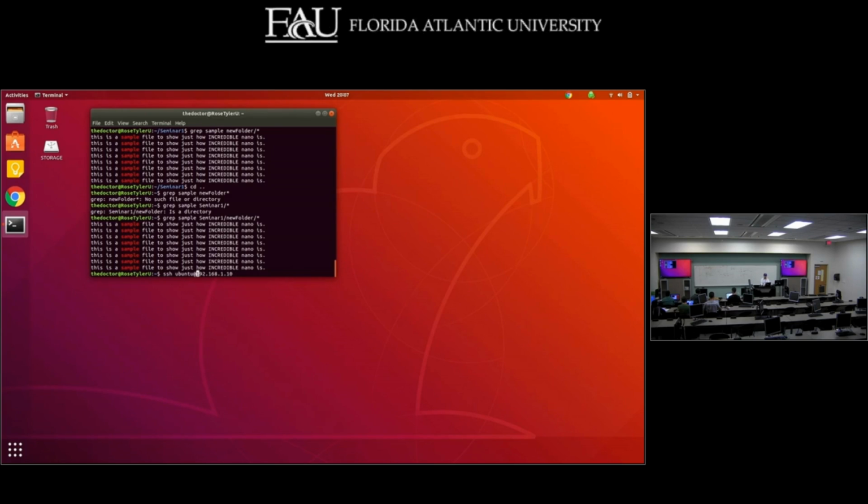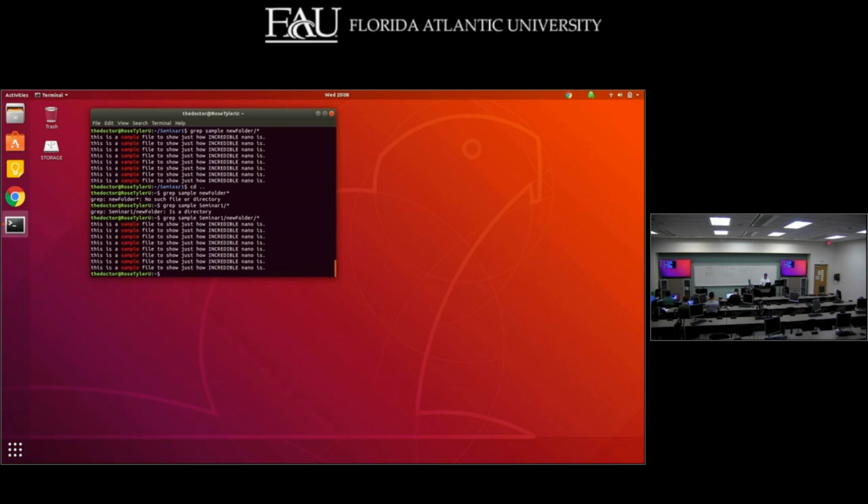Then you press enter, and it prompts you for the username and password, and then you're in. That's it. There are other ways where you use the host name and you don't have to have the IP address, but that gets you from one machine to another.